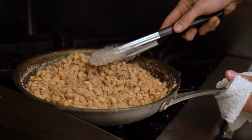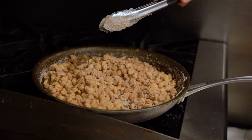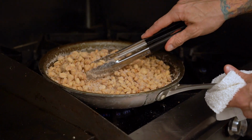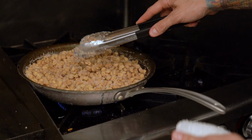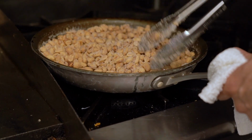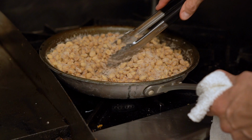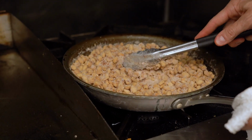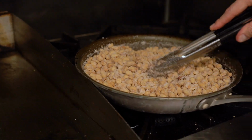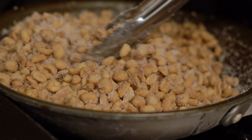So I'm starting to see some color with my sugar, which is awesome. I don't want it to be too brown. Obviously, this is personal preference. You can have a nice dark brown sugar. We prefer somewhere, see it's starting to get a little darker there, so I'm going to kill my heat, turn my heat off, and I'm going to let the heat in the pan do the rest of the work because it is going to continue to cook here. But you guys can see how these peanuts are nice and coated in the sugar. I don't want to go too far overboard here with it. Beautiful.